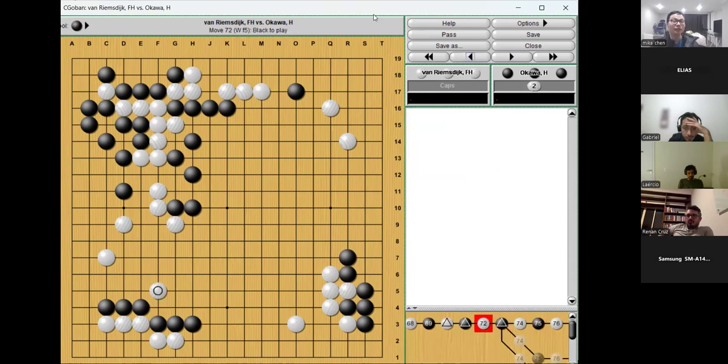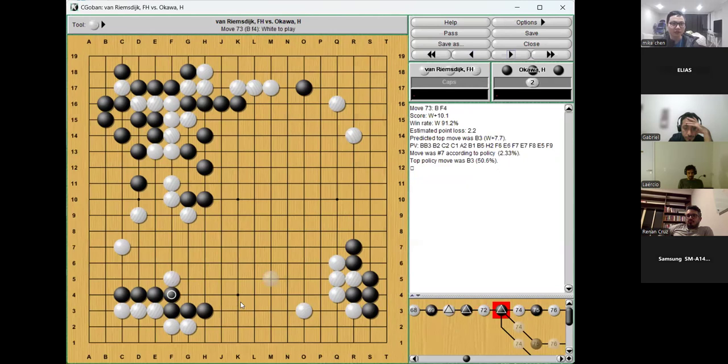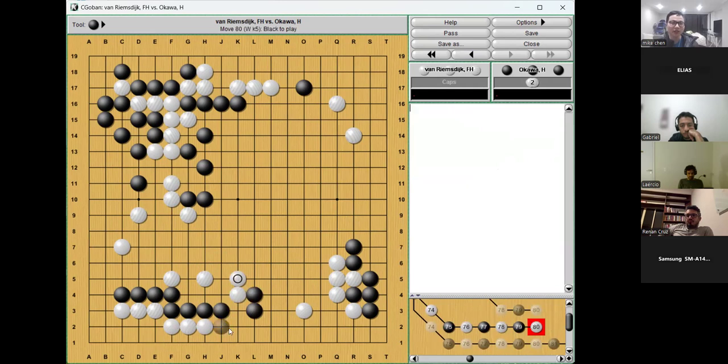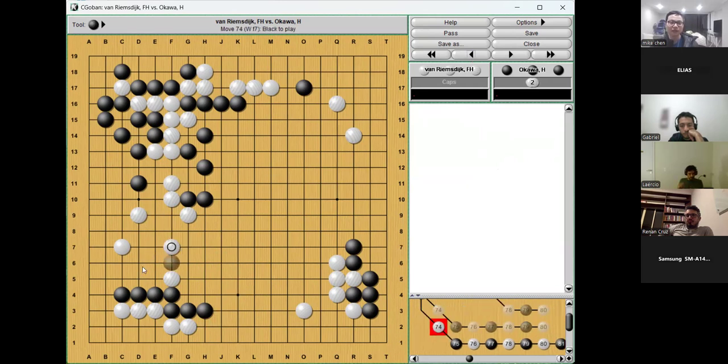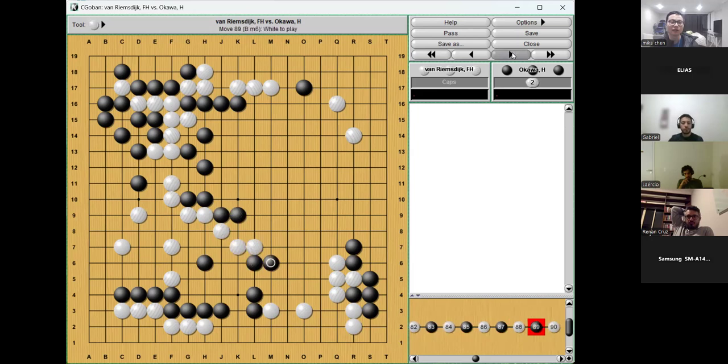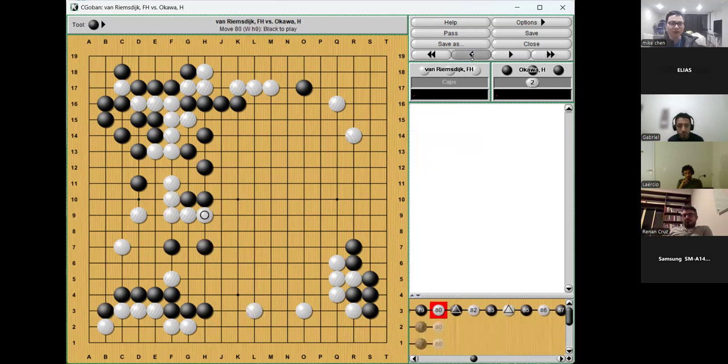So same idea. No, black's corner is very strong. In this moment, this is like the opposite of the thickness principle recommendation. Even though the extension is what's commonly known as a great way to settle a group, right now because white has that second line move, it's very hard for black to settle. In fact, even if you play a very conservative self-strengthening move here, you'll see that black has a very hard time making a very good area.